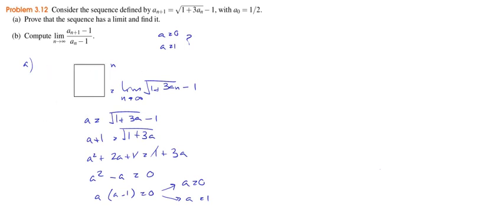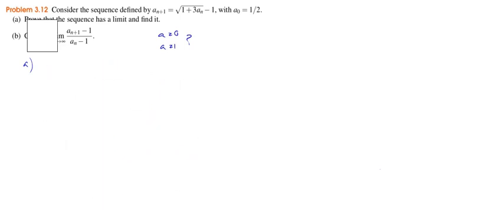Now, how do we prove that the sequence is going to have a limit? Again, we need to say that it's bounded and that it's either increasing or decreasing. So I'm going to try and prove first that the sequence is bounded by 0 and 1. Okay, a sub 0 is greater than 0. Again, using induction. a sub 0 is greater than 0. Yes. Assume a sub n is greater than 0.